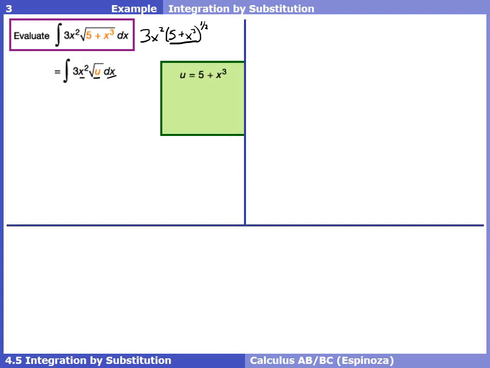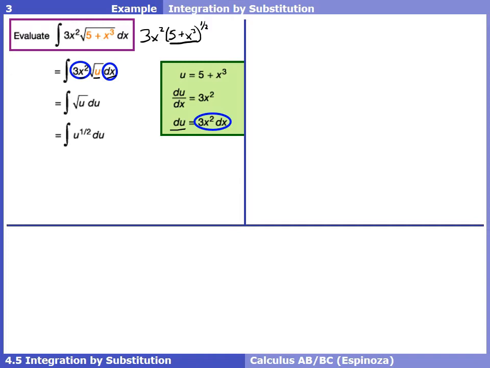So we're going to have to come over to our u box and take a derivative. Again, remember, we're not going to write u prime. We're going to write it as du dx equals 3x squared. And since we're trying to get rid of all the x's in our problem, if I multiply the dx to the other side with the 3x squared and make this a differential form, we can substitute. I see a 3x squared dx here. All of that can go away and just become du. So we're just left with the square root of u du.